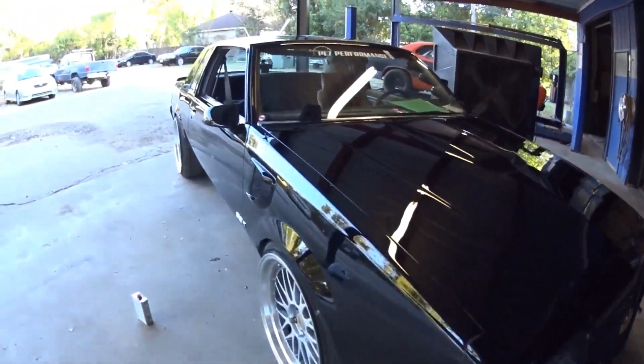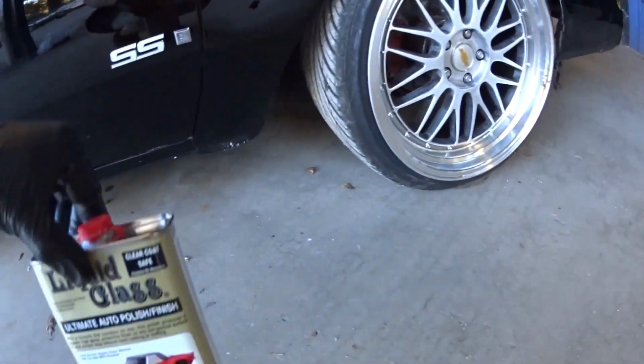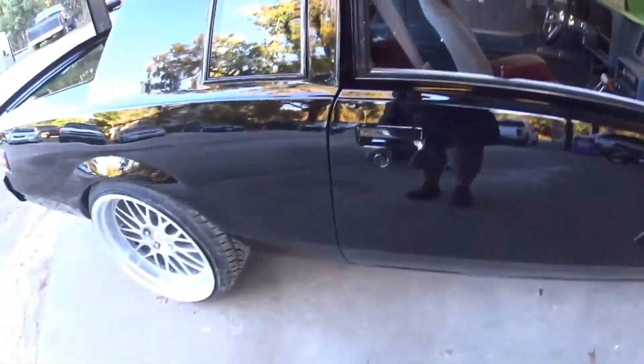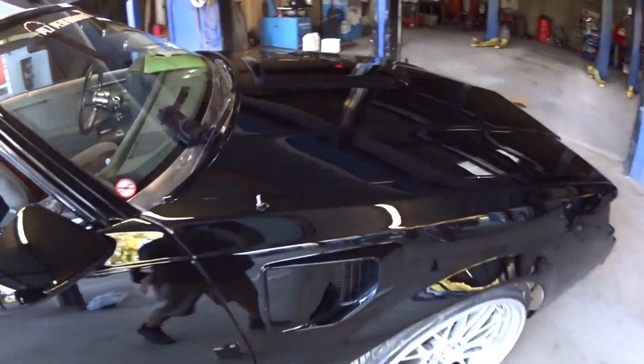I got the final product right now. This your boy Scrappy Doo. I just finished waxing it. I used liquid glass and 3M clay. So this is pretty much the results, the final results.